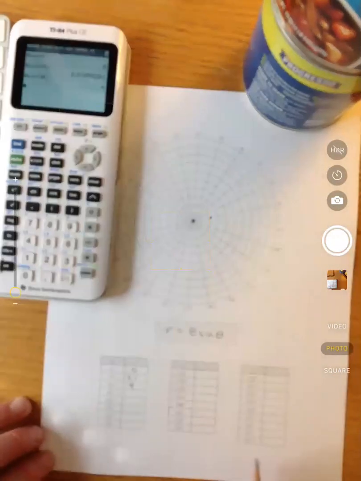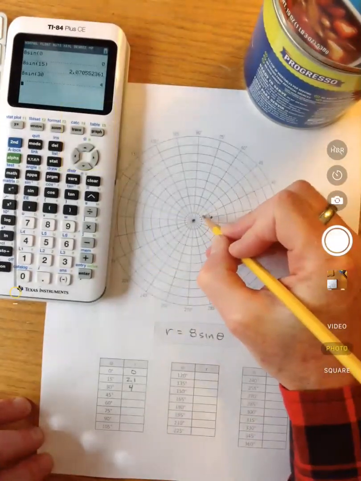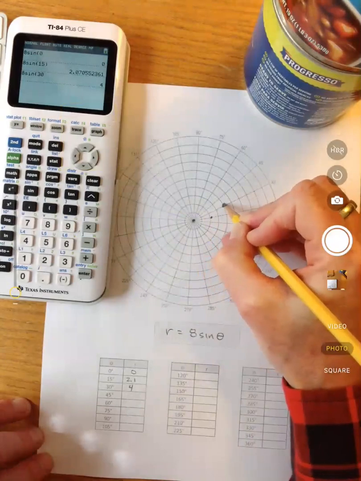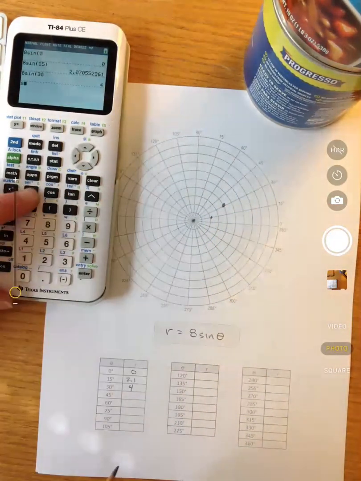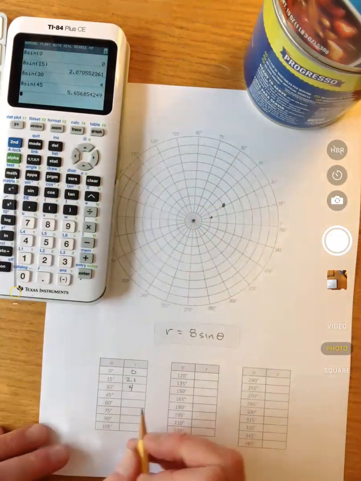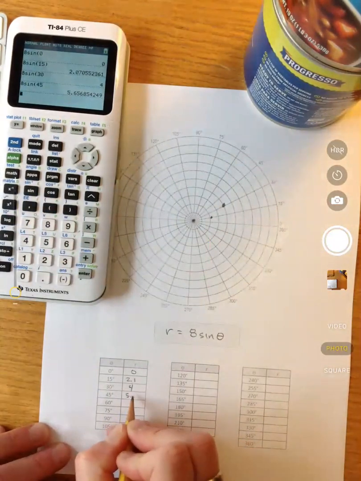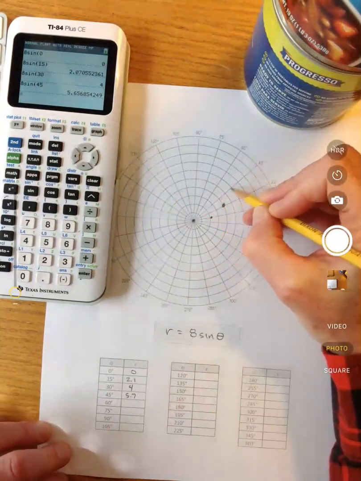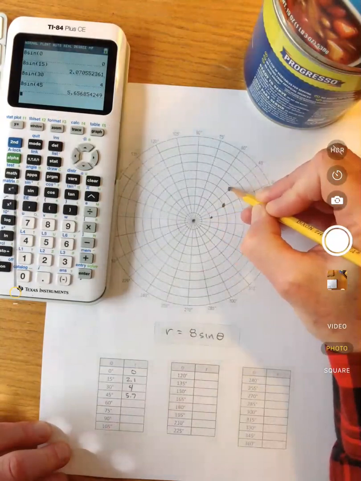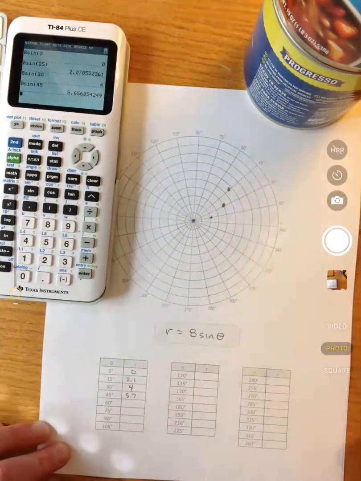Calculator up here. So at 30 degrees, I'm going to come out 1, 2, 3, 4 radii. And I'm just going to keep going. Now, if you were smart about it, there's 5 point, let's say 7. So at 45 degrees, I'm out 1, 2, 3, 4, 5.7. Isn't there a quicker way for me to do this?